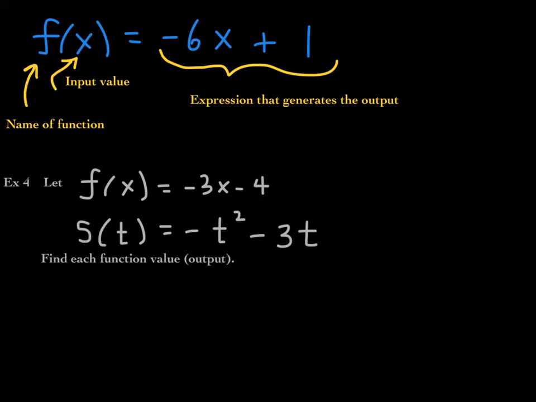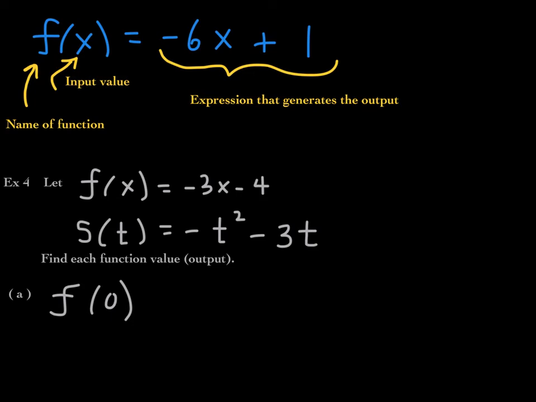All right, so here we go. The first thing they want you to find is f of 0. Now what this means is they want you to plug in 0 as your input into function f. Don't even look at function s right now. That's not what they're asking you to do. They're asking you to go to function f and plug in 0 right there for the input.